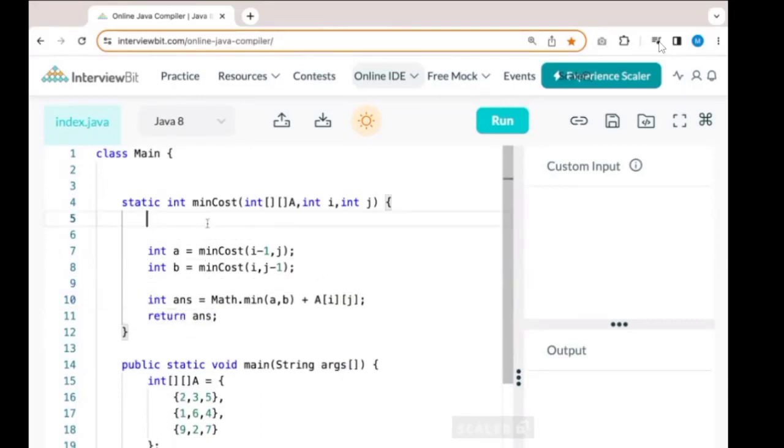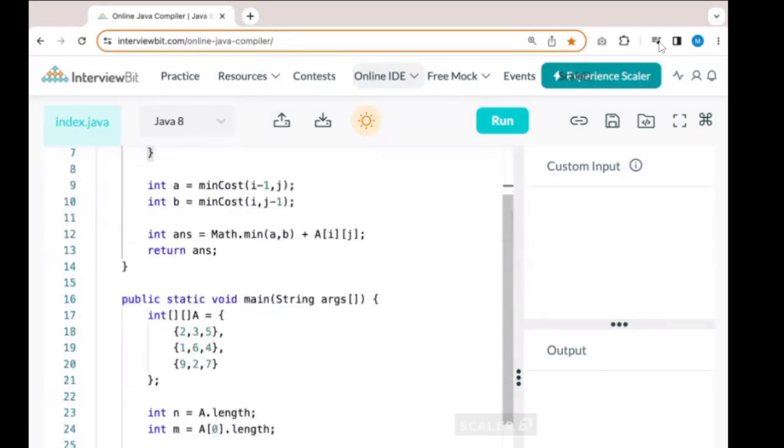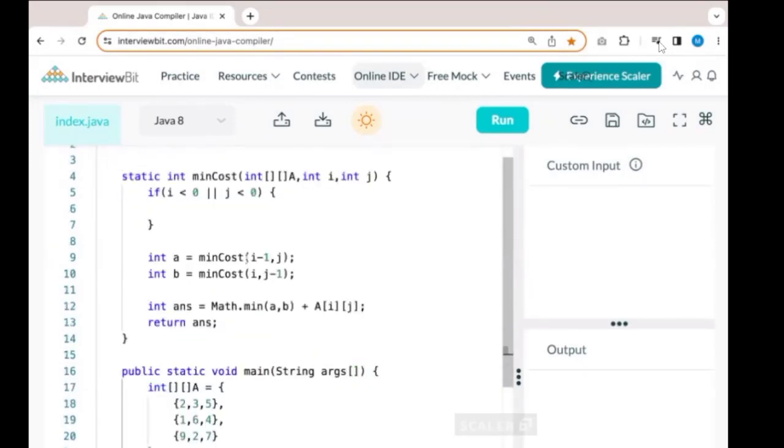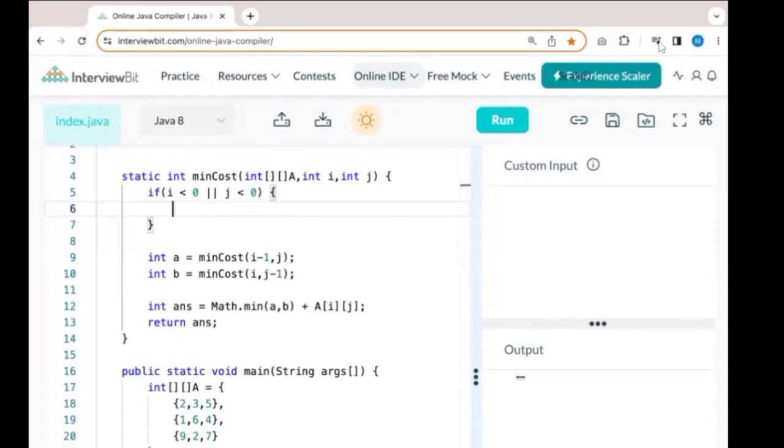In this process, if you are ever hitting the invalid spots like i less than 0 or j less than 0, see guys, I started from n-1, m-1, and every time it's going backwards. So yeah, negative things I can hit. So if I'm going on i less than 0, j less than 0, guys, what should I return? This is interesting. This question is about minimum. It's not about sum or count. So from an invalid spot, what should I return, guys? Any guesses? Think about it. Should I return 0 or should I return something else?